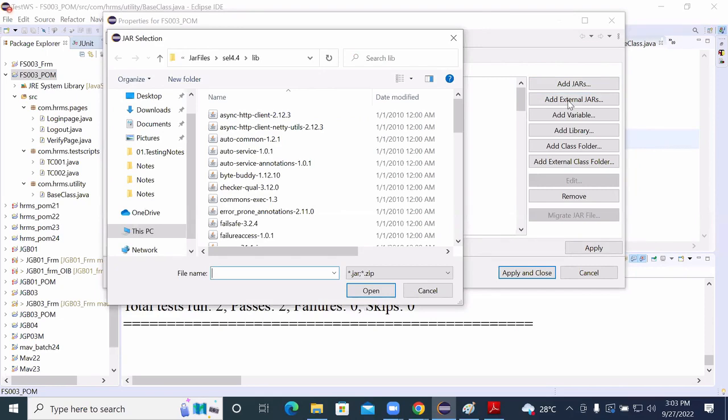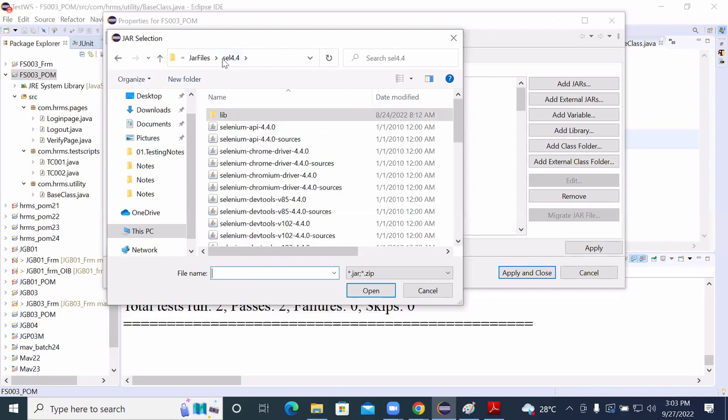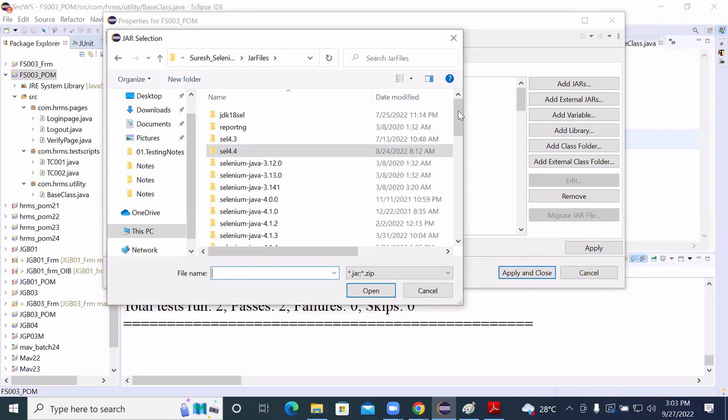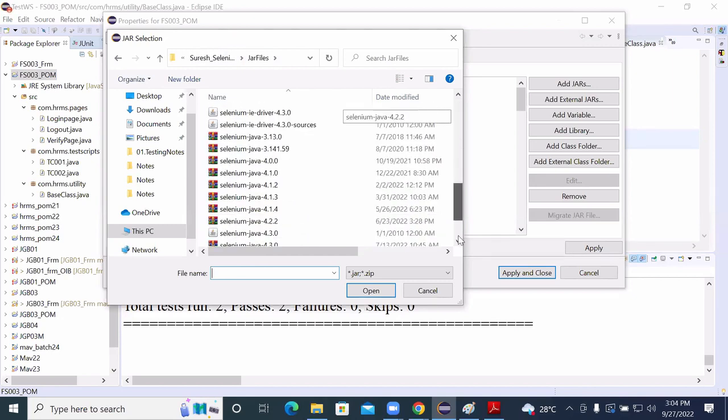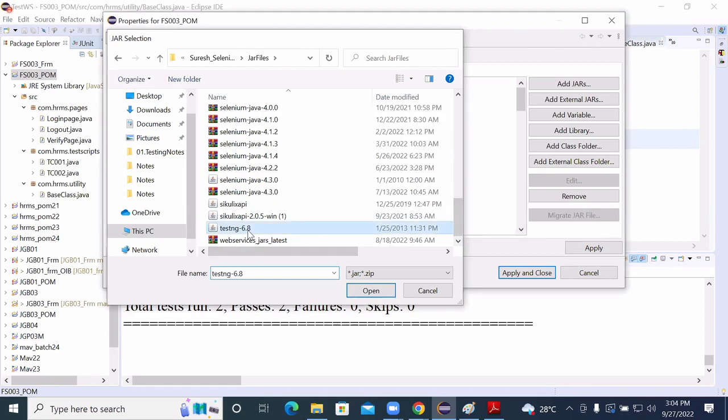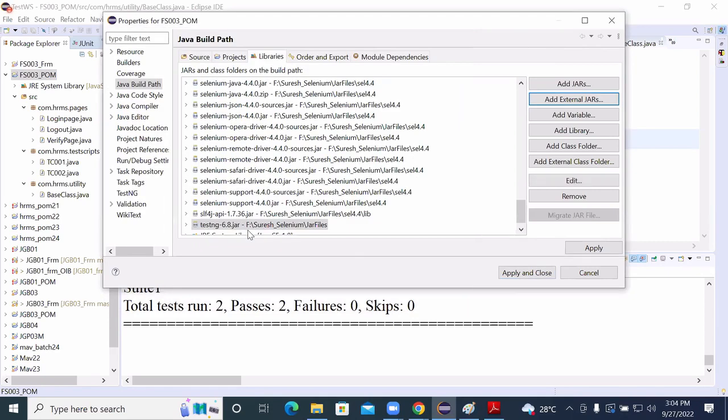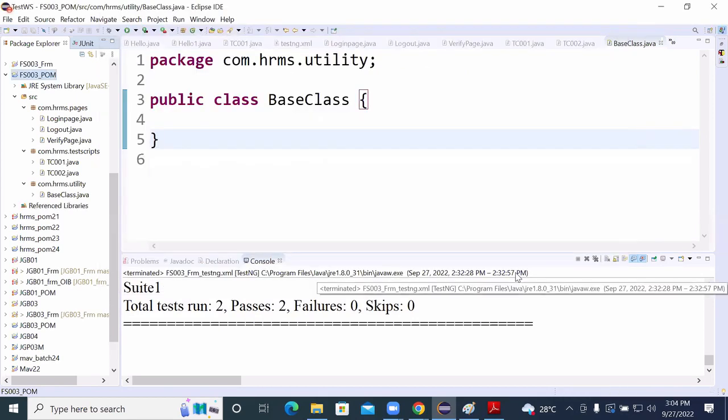Along with Selenium, we need to go with TestNG. So we will be adding the TestNG jar file here. Okay. So we need to apply and close. All those particular jar files have been added to the project.